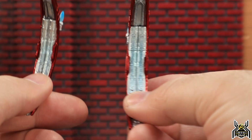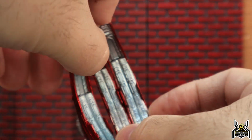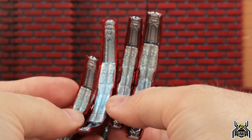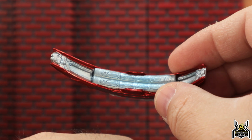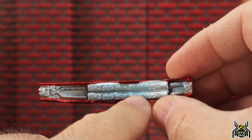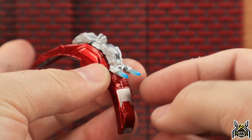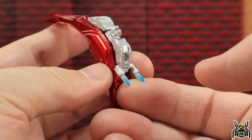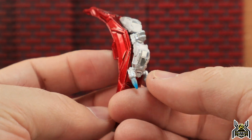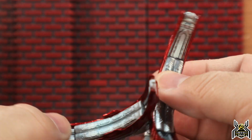We get the 4 flying pieces, as you can see here. We get the 2 larger ones. Those are upside down. 2 larger ones, 2 smaller ones. You do get stand pieces for each of these, which is pretty cool. The nice thing about it is they did this silver in here with a little bit of metallic light blue paint to show that light look that we had in the movie. And then you got these little repulsor blasts, I guess it would be, because those are like floating in the air. And then there's the peg hole on there so you can have the stand for each one of them.